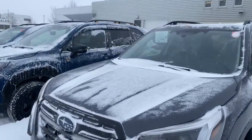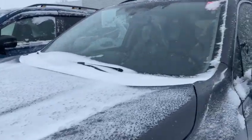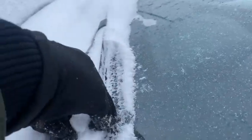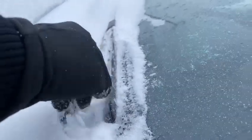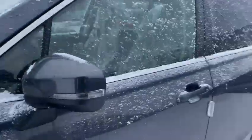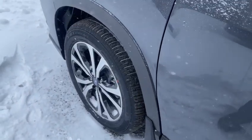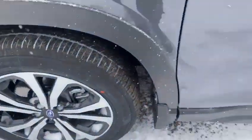This is powered by a 2.5 liter naturally aspirated Boxer engine. Kind of hard to see under the glass, but there's a heated element there for your wipers, which I enjoyed quite a bit this morning on this very cold and snowy day. Super Symmetrical AWD sending power to all four wheels.